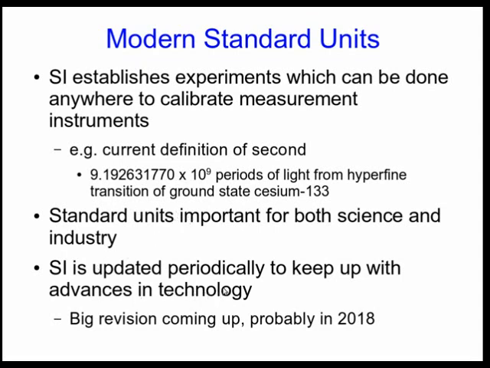And the whole set of standards is updated every now and then to keep up with advances in technology, because, of course, as our technology improves, we can make measurements with more precision. And just be warned, there's a great big shake-up to the SI coming, probably in 2018, so it's all about to change.